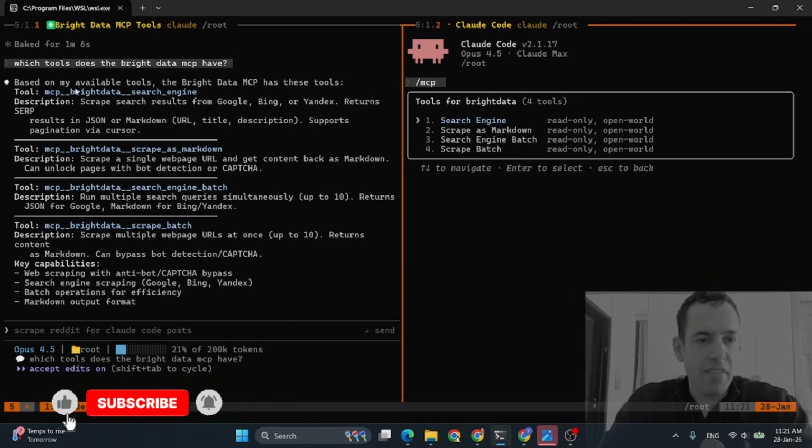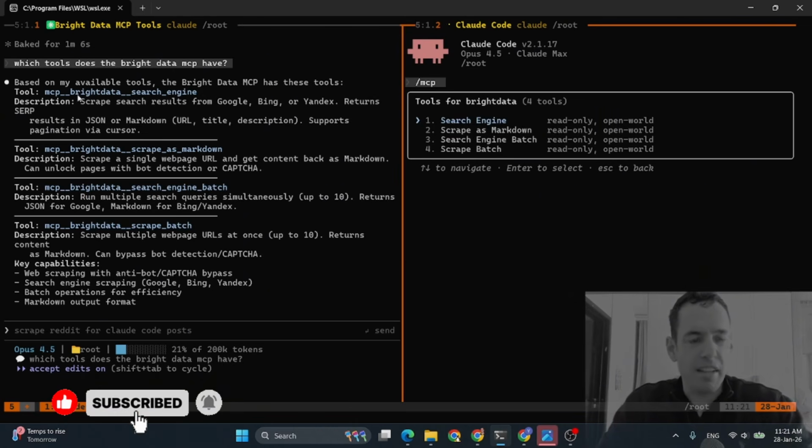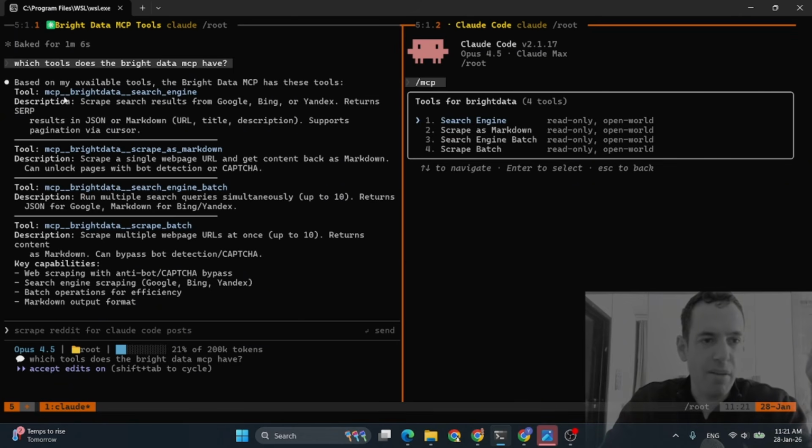Basically, it gave us a breakdown of all the capabilities that the Bright Data MCP allows. So first of all, scrape search results from Google, Bing, or Yandex, and it returns the SERP results in JSON or Markdown. The second tool can scrape a single web page URL and get content back as Markdown. Now, the coolest thing about this is that it can actually unlock pages with bot detection or CAPTCHAs. They have a proprietary solution for this.